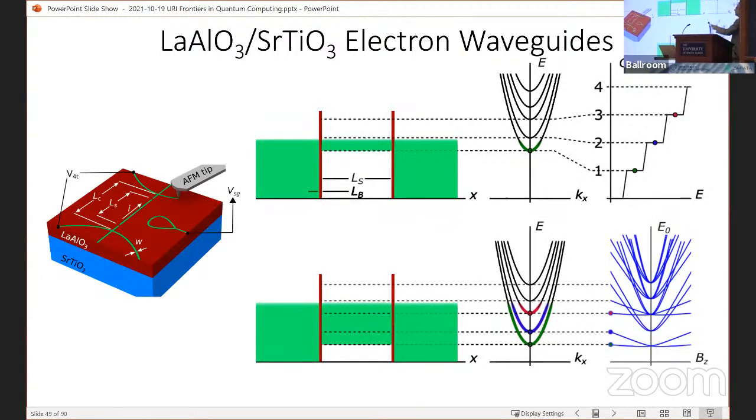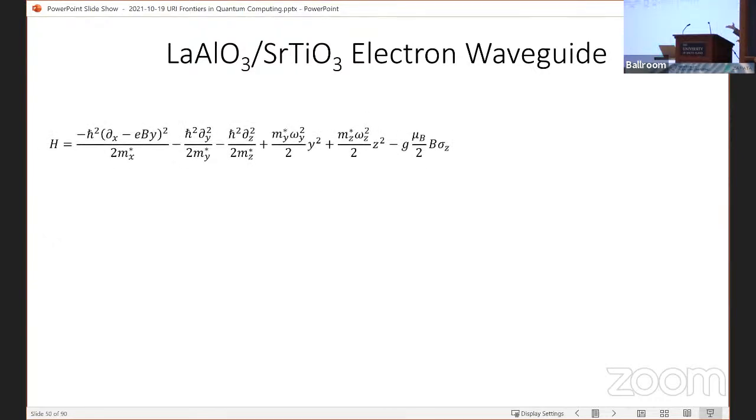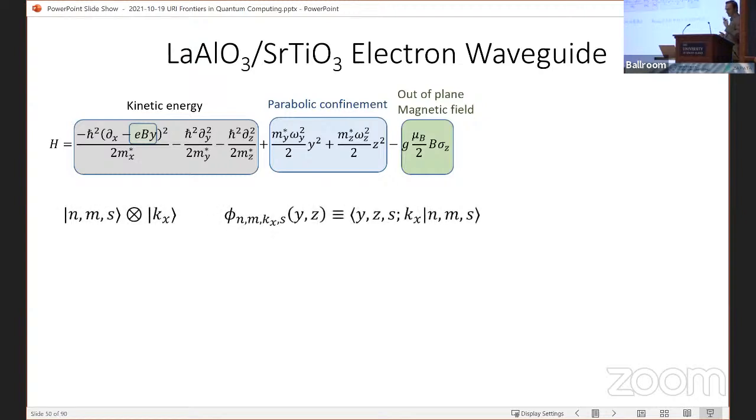And then these modes themselves, the bottoms of these bands, which we can measure, they can disperse in a magnetic field because there's also the spin degree of freedom and orbital effects and so forth. So the quantum mechanics of this basically is something that you could assign in a homework problem to an undergraduate. This is in 3 dimensions. It all pretty much separates out. You have the kinetic energy term, the confinement term, which you can model as a parabola or half parabola. And then you have the magnetic field, which couples to the spin, and the vector potential.